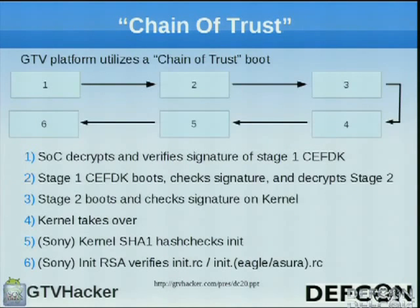Just to go over the chain of trust, this breaks down for you guys how the chain of trust works on the Sony boxes and then the Logitech box. The first step is the SoC, which decrypts and verifies the signature of stage 1 of the CEFDK. Once the CEFDK boots, it moves on to check the signature and decrypts stage 2. Once we reach stage 2, that boots into the kernel and verifies the signature on that as well. So it's not as simple as rewriting that so we can run any new kernels.